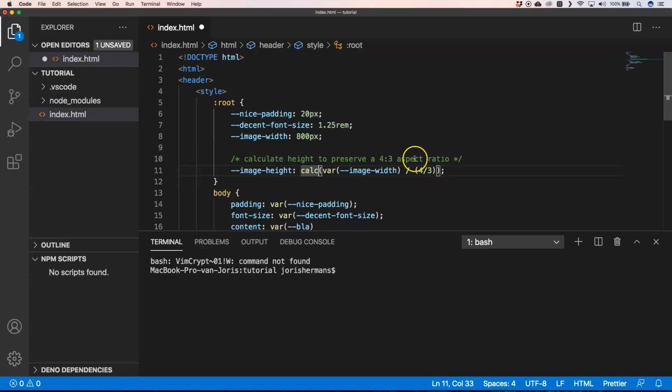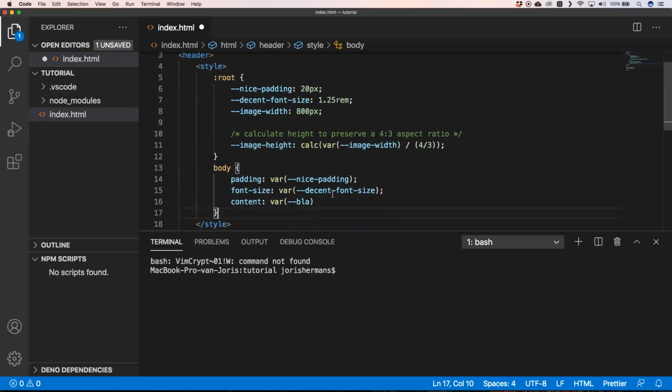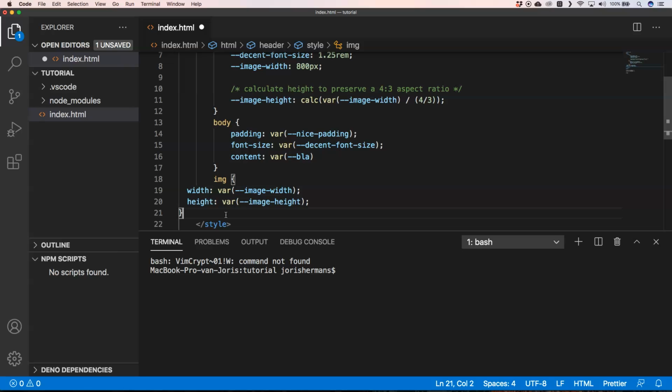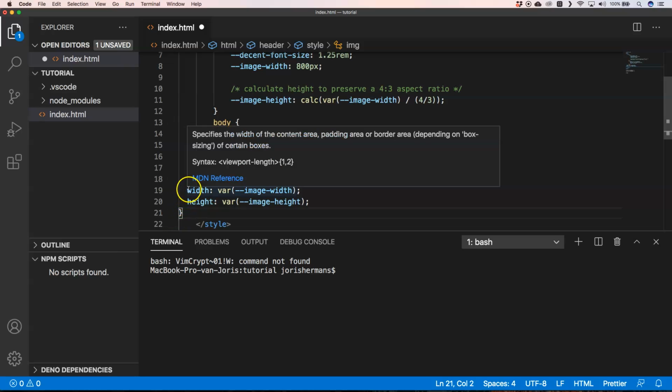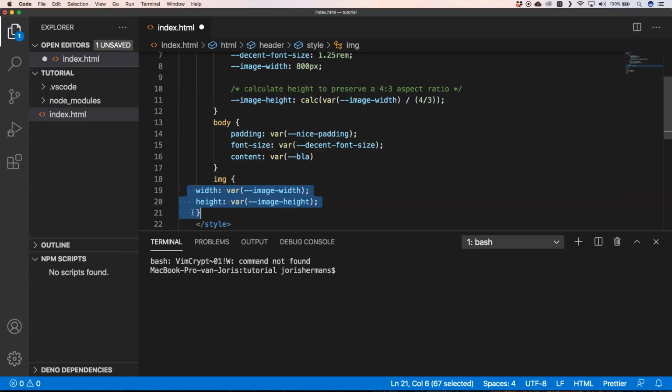And then we say that we want to have 4/3 aspect ratio out of that. And then we can start using this image width and image height for our image, right? So I'm just going to put it right here so that we have everything available for us in our example, right?